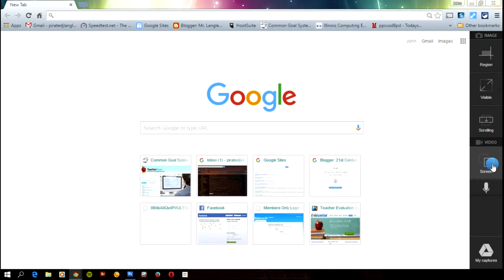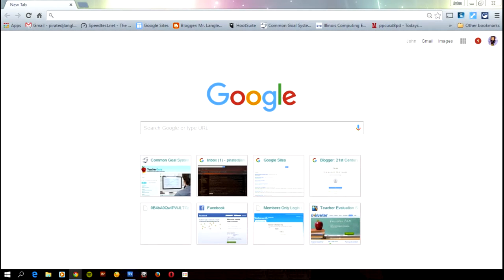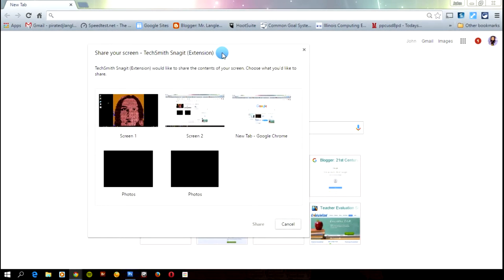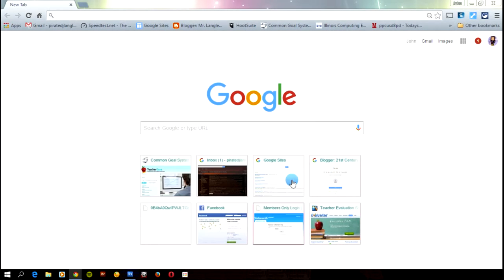Now, the other thing that makes Snagit pretty cool is I can also use it to do video to explain. So if I go video, hit screen, it popped up in my other window, let me drag it over here. I can tell it either to record from a particular tab, I can tell it to look at the particular screen, or if I want to go in depth, I can pick something else that's an option down here. I have two screens going right now.